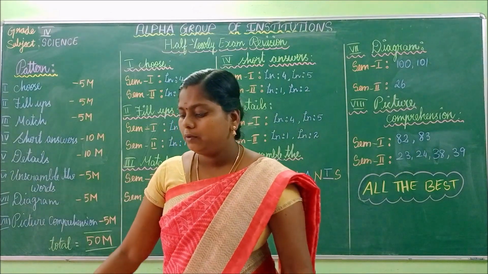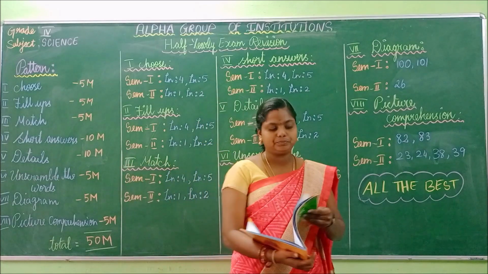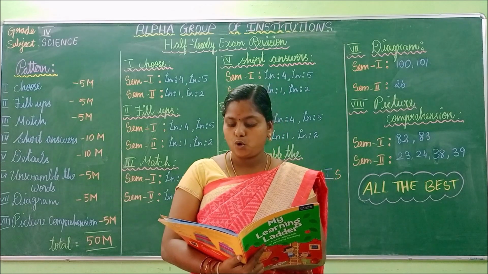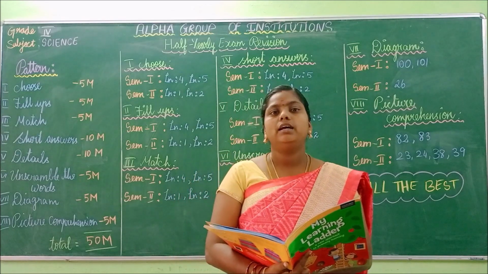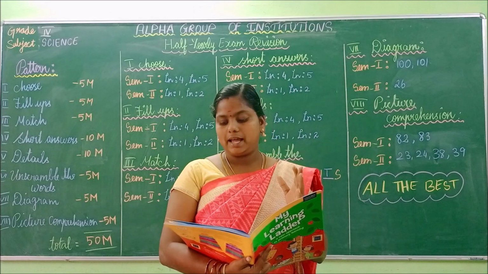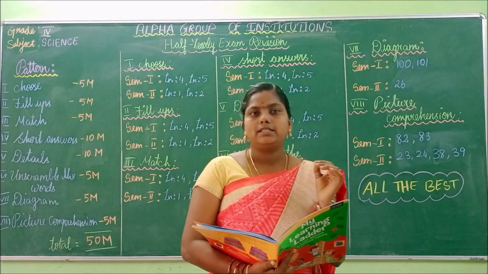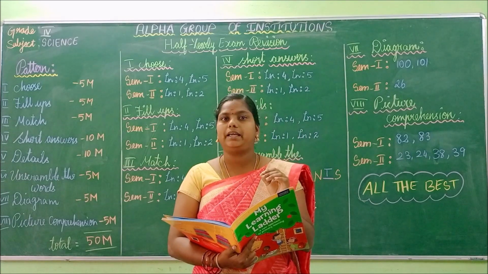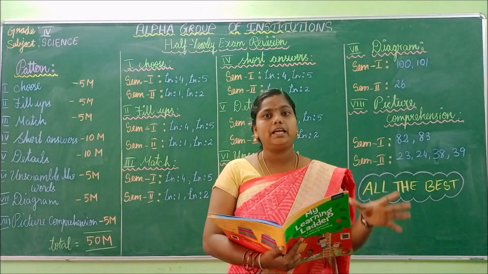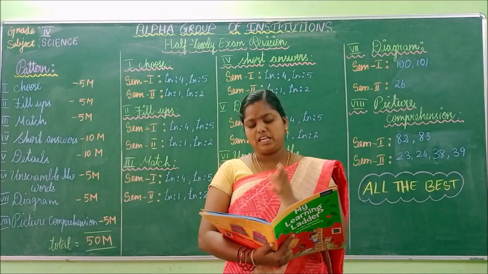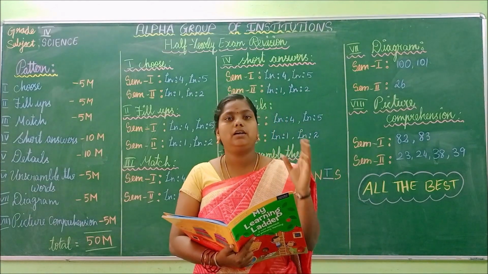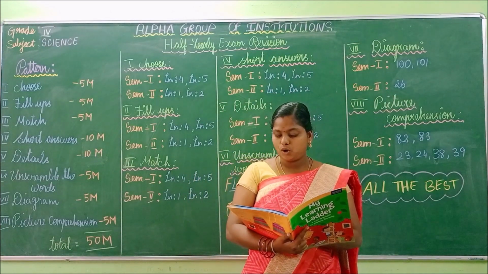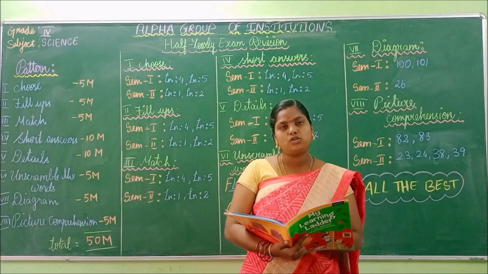So the next one. In your SEM 2 book, your first fill up: a common accident that happens at home is dash. The answer is electric shock. We must hold the dash while using the staircase. When we are going to use the staircase, we have to hold the rail, R-A-I-L.